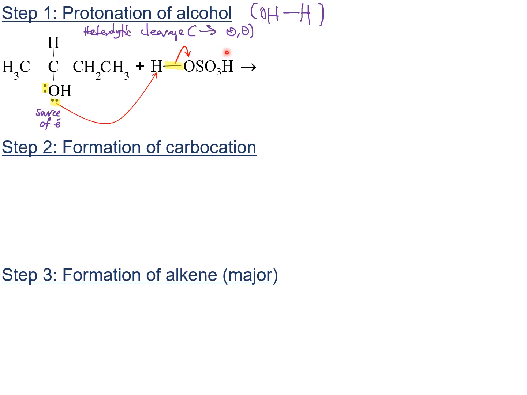Since it did heterolytic cleavage here, you should know that heterolytic cleavage forms a cation and an anion as the reaction intermediate. Therefore, now this lone pair has disappeared. Why has it disappeared? Because it has formed a bond with this hydrogen of the acid catalyst H2SO4. So it has formed a bond here. Normally oxygen can only have two bonding pairs with two lone pairs. Now this oxygen has 3 bonding pairs and 1 lone pair. Therefore this oxygen will get a positive sign.